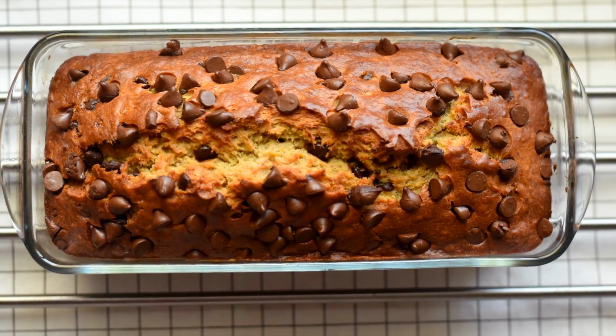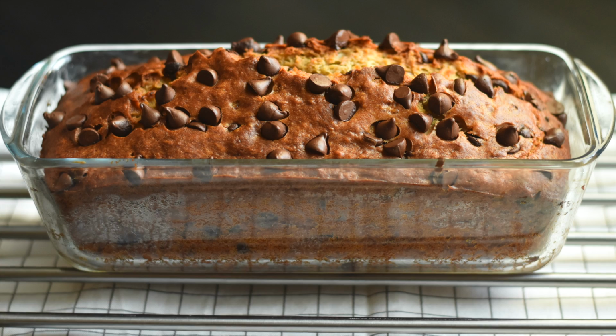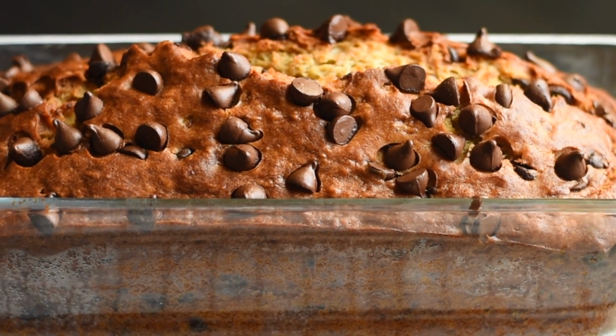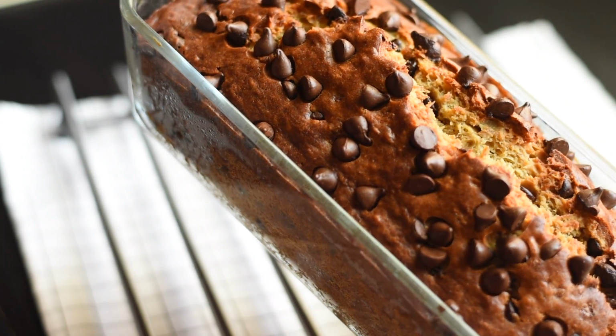This banana bread recipe is just perfect. Even though we use very little leavening agents, our banana bread has risen beautifully as we have all the other ingredients in the right proportion. And after baking, we'll get that beautiful chocolate colored banana bread with that soft chocolate chips in between.